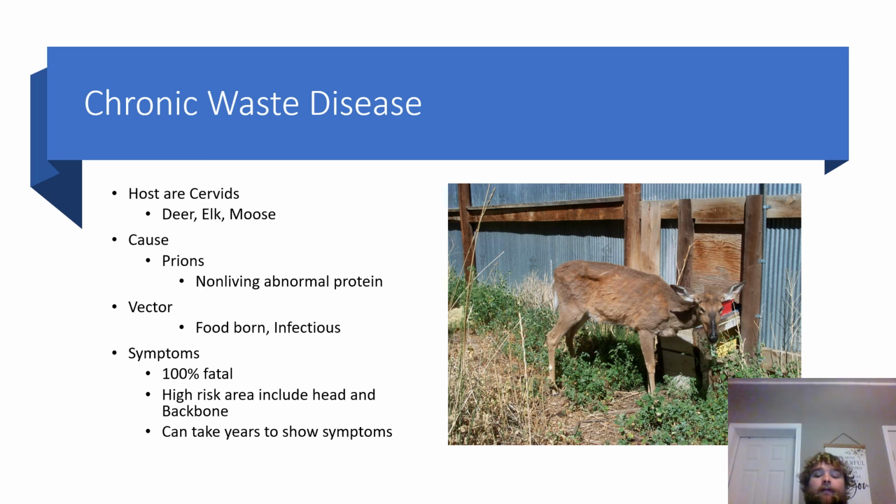So again, you can think of this like a human example with COVID-19. You can have a human who is infected with COVID-19 and not showing symptoms and is unaware he or she is infected, and then they go to an event and spread it. So here we can have deer that aren't showing symptoms yet, even though they eventually will, and they can spread it. And this can be a concern with hunters as well. They can harvest a deer and move a deer that's not showing symptoms of chronic wasting disease, but it is infected in some cases.